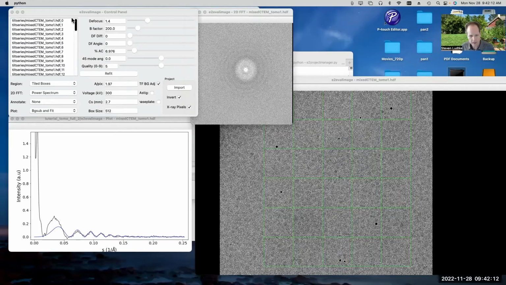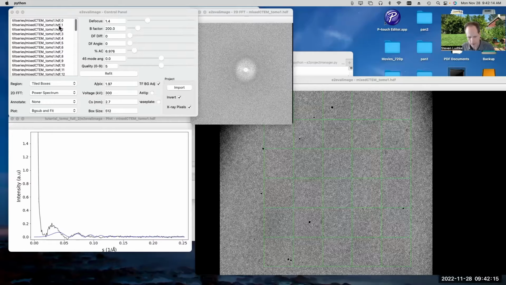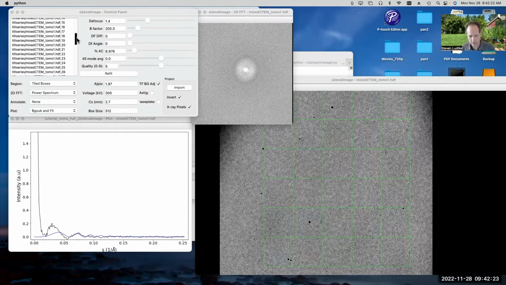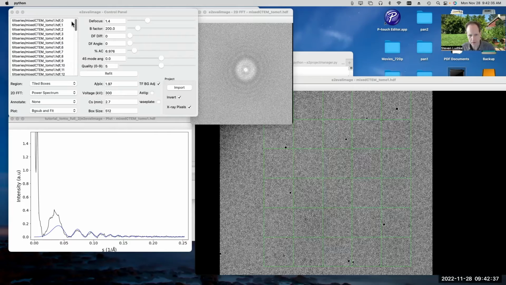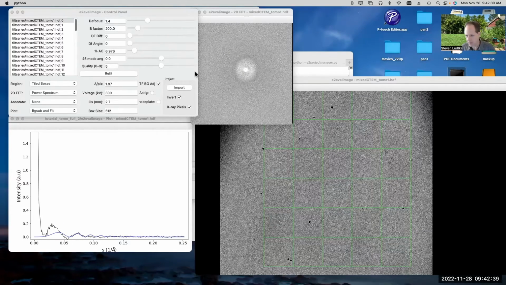If we look at one of the high tilt images here, we'll see the situation is better, but it still doesn't look terrific, right? The near roughly untilted image here in the middle looked a lot better. We have this very nice strong power spectrum, extending all the way out to about 5 angstrom resolution. Looks really nice. And if I look at the really high tilt image here, you can see the tone rings don't really extend out very far. We can see a first zero.